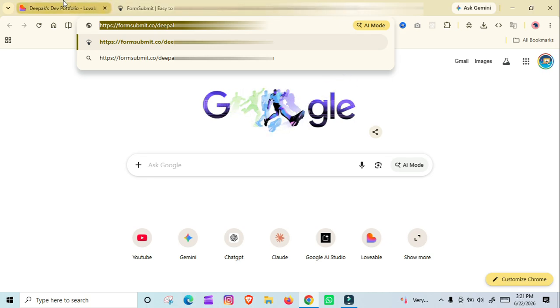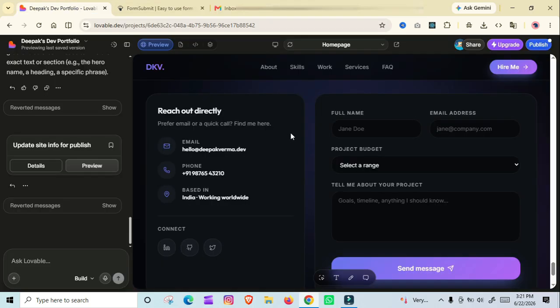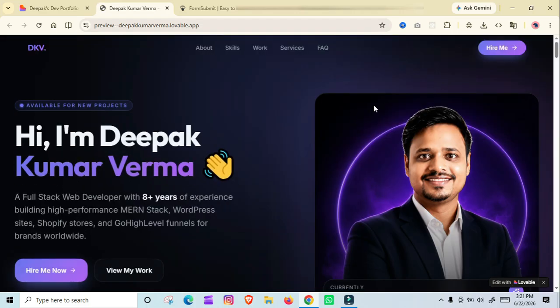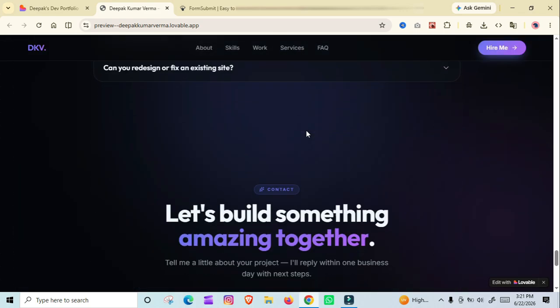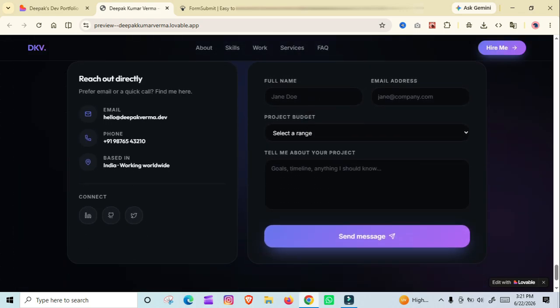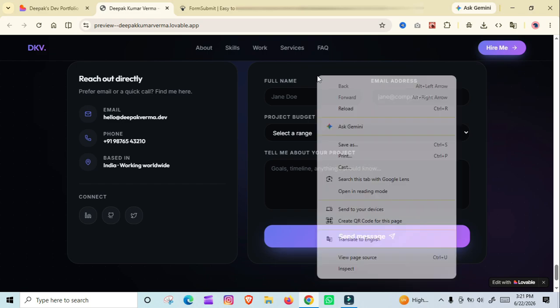After that, I will visit my website. So guys, let me show you something. I will open this website in a new tab by clicking on this icon. Let it load first, and I am going to scroll down. Here I am going to inspect this particular form.